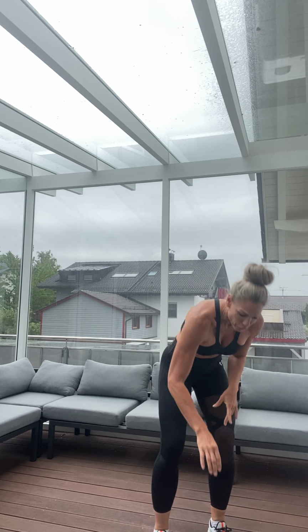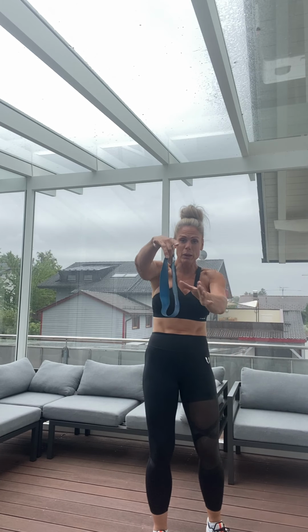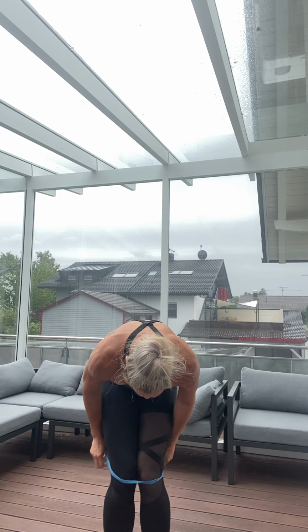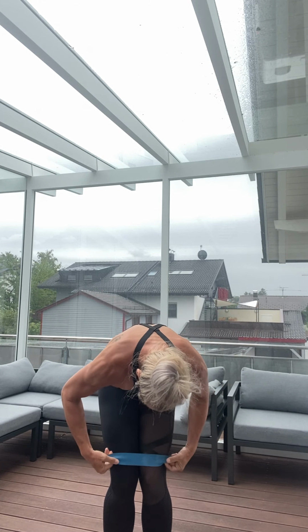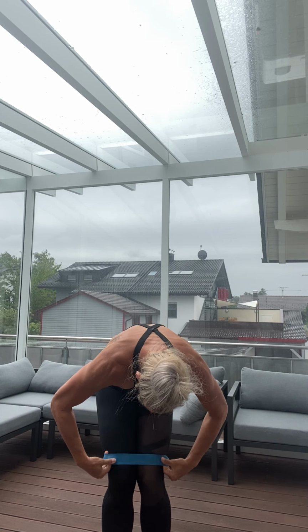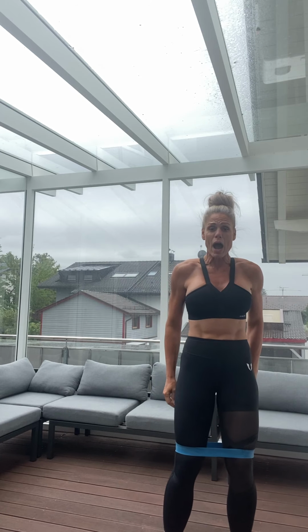Heart rate is up. Grab your hip band. We're gonna put the hip band around, and I'm gonna put it right above my knees. We're gonna take two steps that way, two steps back. We're gonna go down into a squat. So we're gonna squat, step, come in.